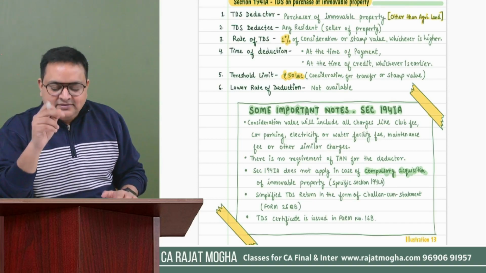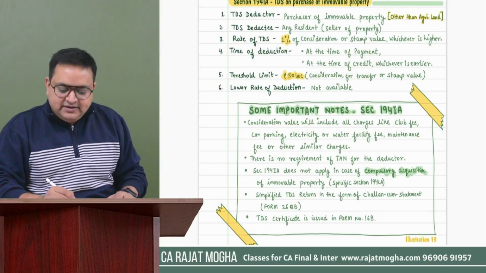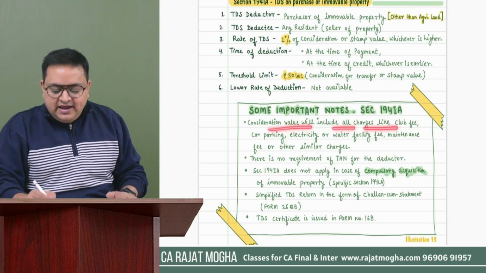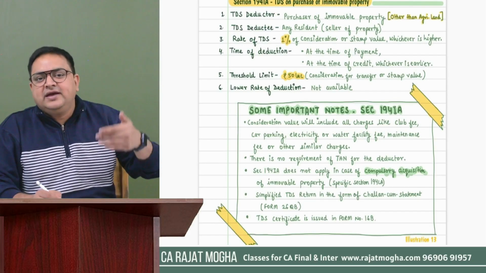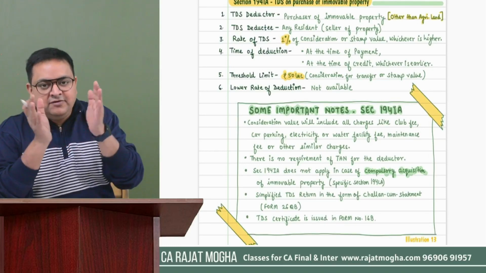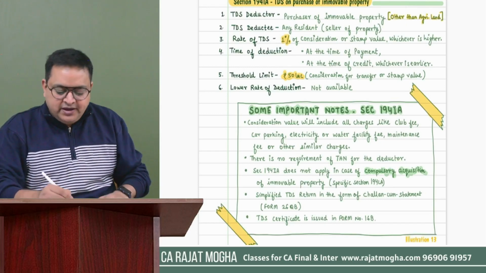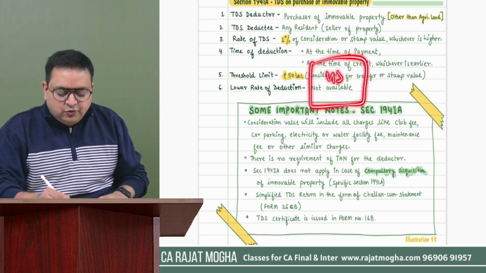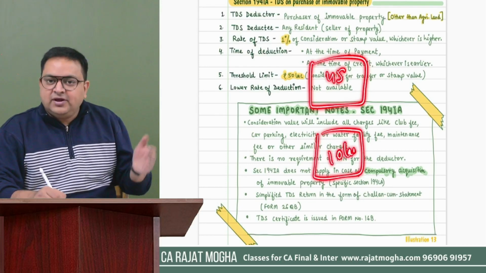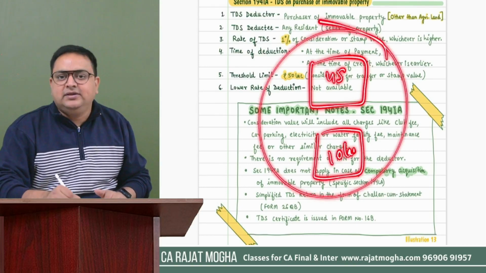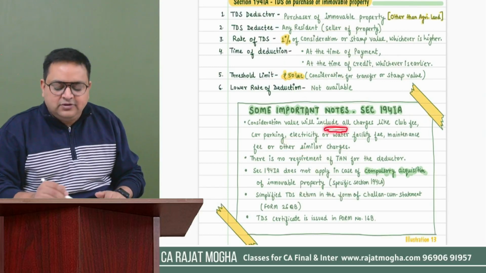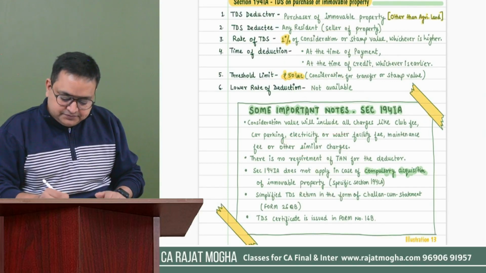So they came out with this particular amendment. They said that consideration value will include all charges. If you are paying for other things also like club fees, parking fees, water, electricity, anything, we will club it together and we will see the consolidated amount. So even if you say that I have sold my property for 45 lakh and I have taken 10 lakh rupees for other services, we are going to club it together. This is written over here that we will include all such charges also, right?